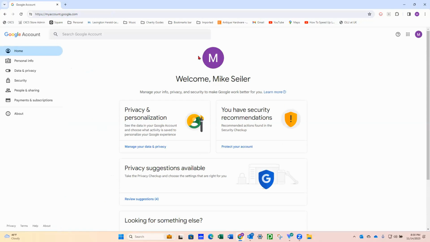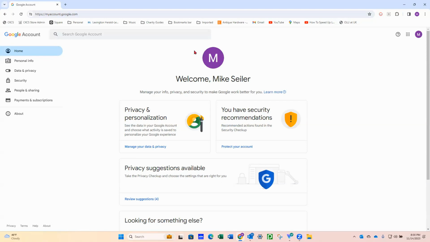So you're going to have to type in your email account, probably a Gmail account or something you got registered with Google, and your password. And the first time I did this, I had to go through it 2 times. I had to type in my email address and my password twice to get in here.